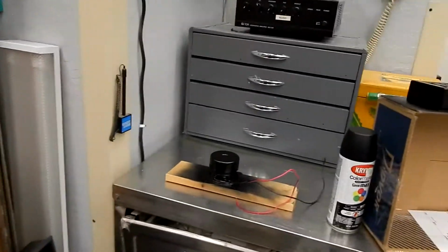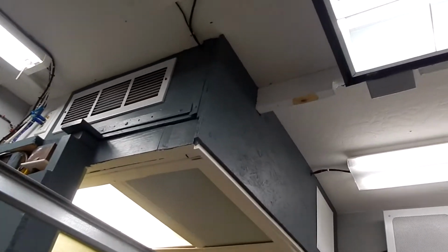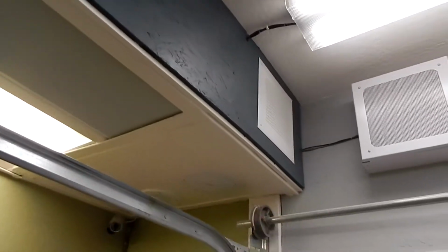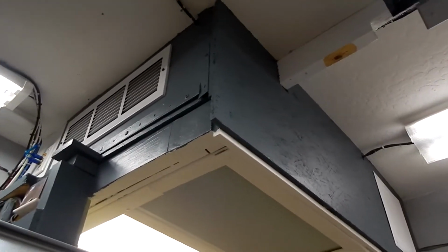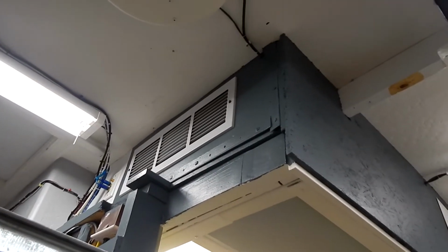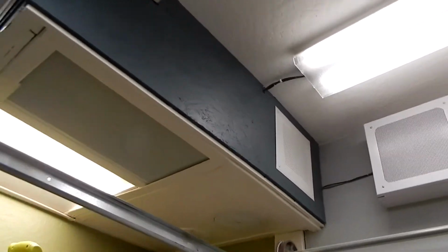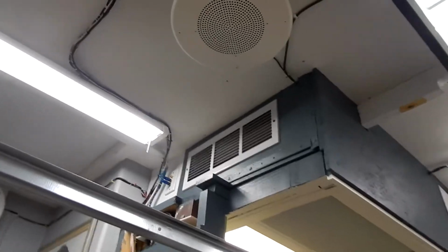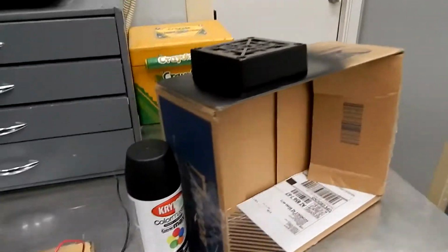So I ended up having to remove it, but also I was closing all of this off. I used to have the top of this drop ceiling open, which by the way has been redone. I didn't think too much of it until a year after, I decided I wanted to close this off so that it looks a little bit better and you don't have to see all the wires up there. So yeah, that's what happened with that.